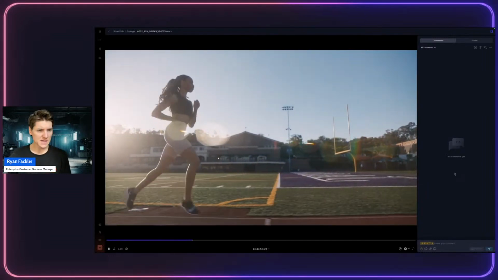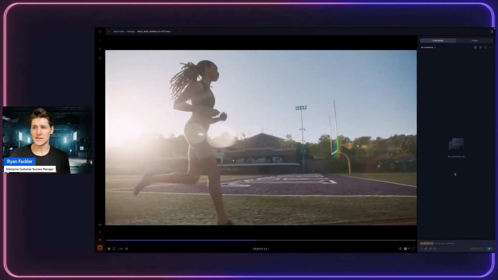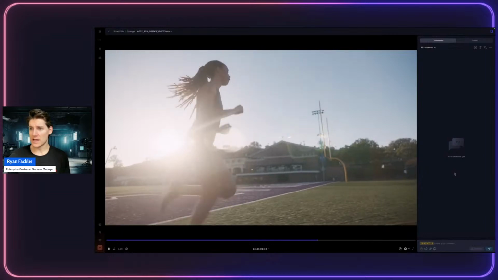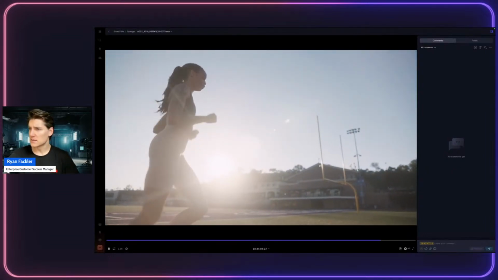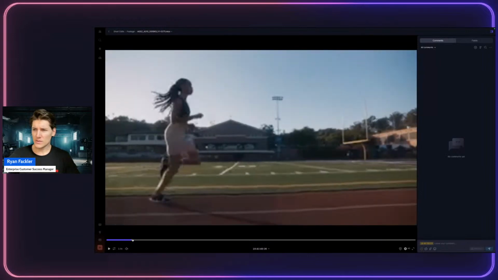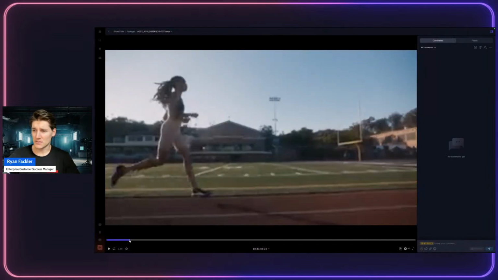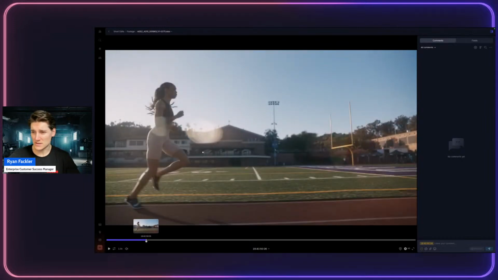We want to use this as part of a social media campaign. We know that we don't actually want to use this entire shot. Playing this one through, I really like this shot. I really like the lens flare. I think the color looks really nice. However, we don't really get any lens flare until we get to this point up here in the asset. So I really like how it starts here. So I think we could cut out this entire first half.